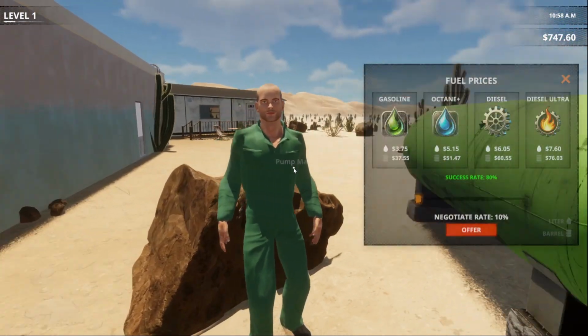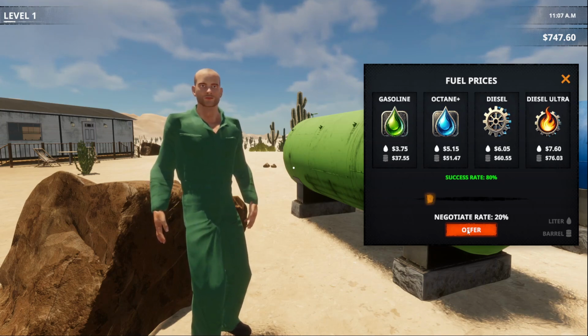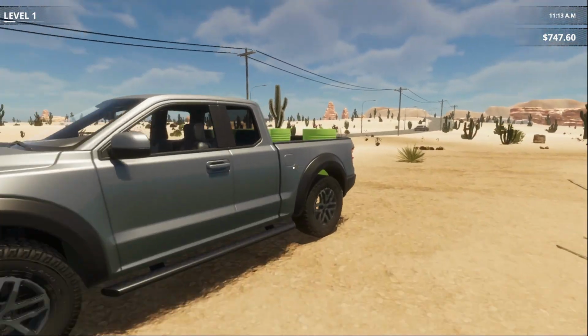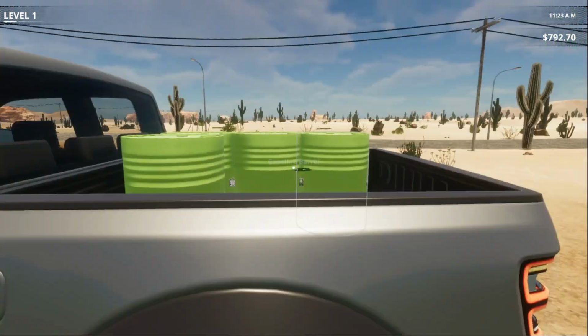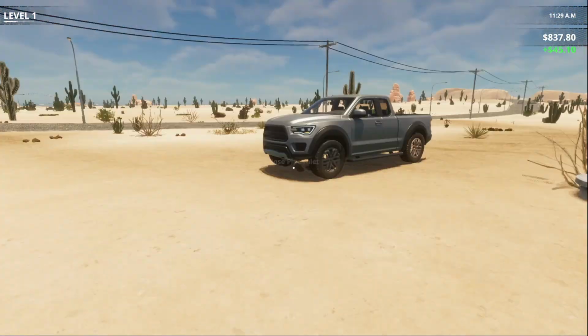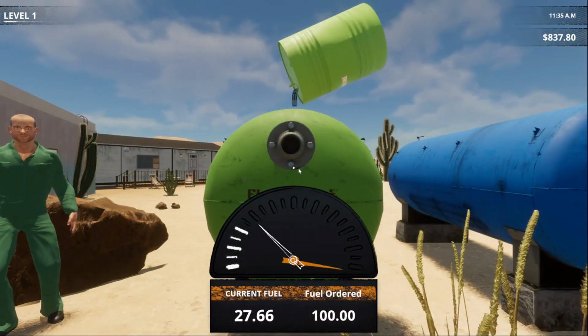How you doing, buddy? I can do 20%. 20%'s fine. Thank you very much, matey. Right, so here we go. Whack that in there. So this guy ordered 100 litres. Downside is I don't have 100 litres, and even then I've only got enough space for 90.